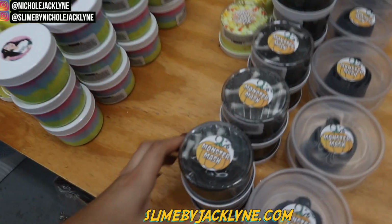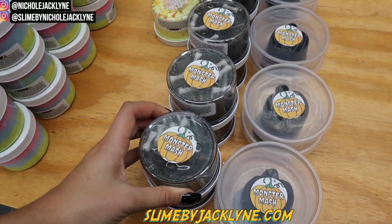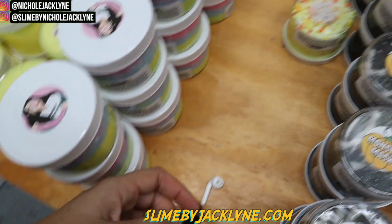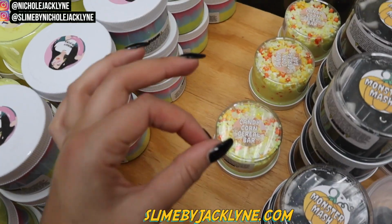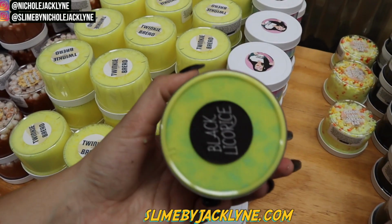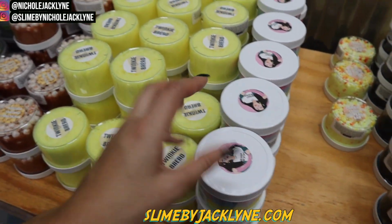And then we have Monster Mash. It's like really nice clear slime with gravel and bone mix-ins. And then it has this pumpkin clay insert as well. It was an AirPod. And we have a few of this slime, a candy corn cereal bar. It's a full foam. It smells like candy corn. It is so good. Only a few left, as you can see. And we have black licorice. It has yellow, blue, pink, and then black in the center, scented like black licorice, and it's so good.